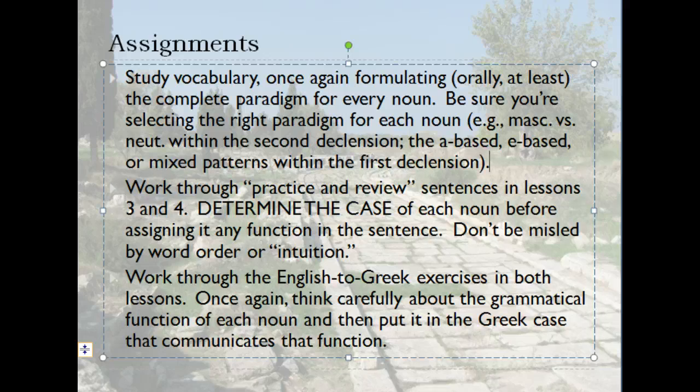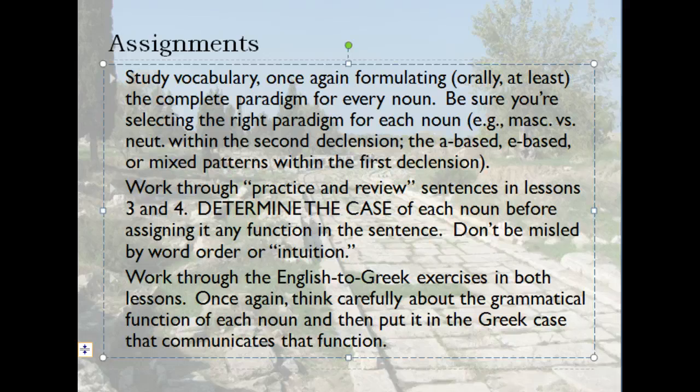You have to think through in English, okay, which of these nouns, if any, is the subject? Which of these nouns, if any, is the direct object? It happens that a house is the subject. A house doesn't have laws, and laws is the direct object. So in what case do you put house? What number is house? Are we talking about one or more than one? Laws, if it's the direct object, what case do you put it in? And is it singular or plural?